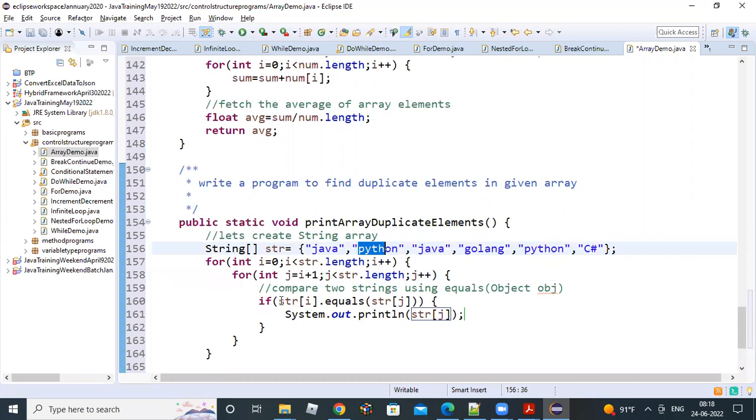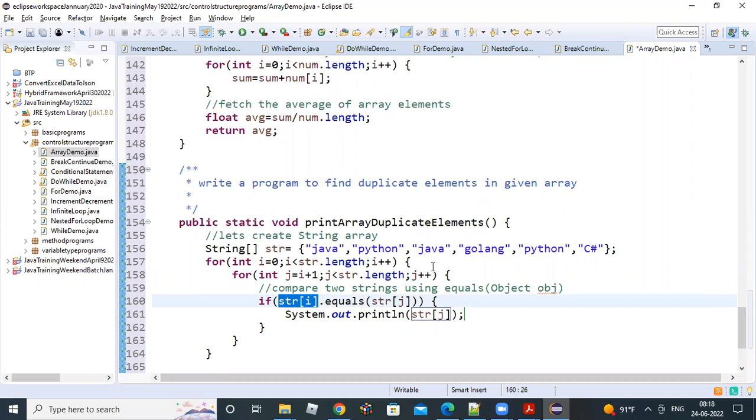So you are comparing Java equal to Python, which is not true, right? Again it will go up and the j value will update, 1 plus 1 is 2. Is 2 less than 6? We have given 6 elements, so yes, it comes inside. Str of i, still i is 0, so Java.